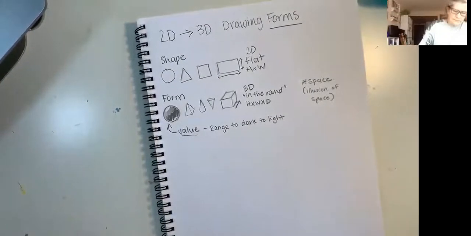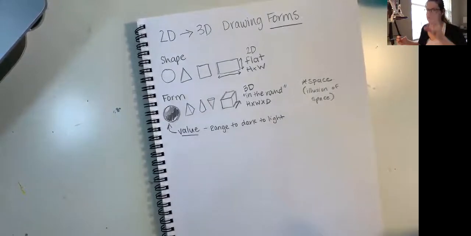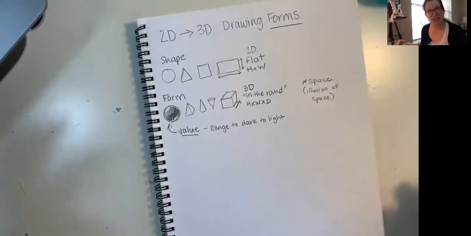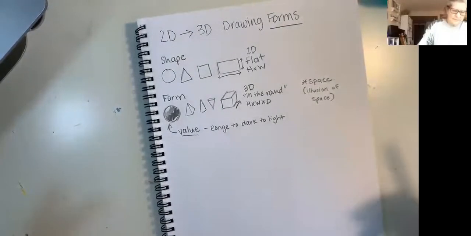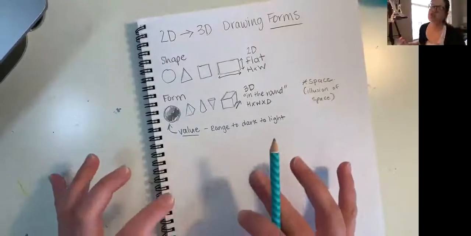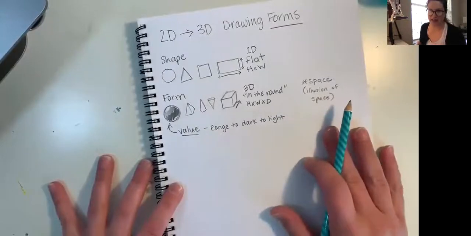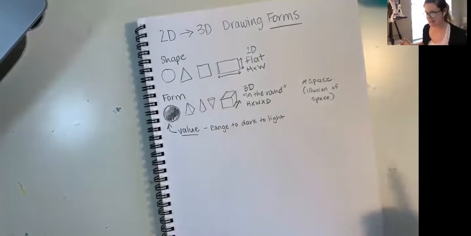If we're taking a walk down the sidewalk and we notice trees and bushes along the path, they cast shadows along the sidewalk. And sometimes those shadows are really interesting to look at. But it's just important to note that light plays a very, very important role in creating an illusion of space, thus drawing more realistically.